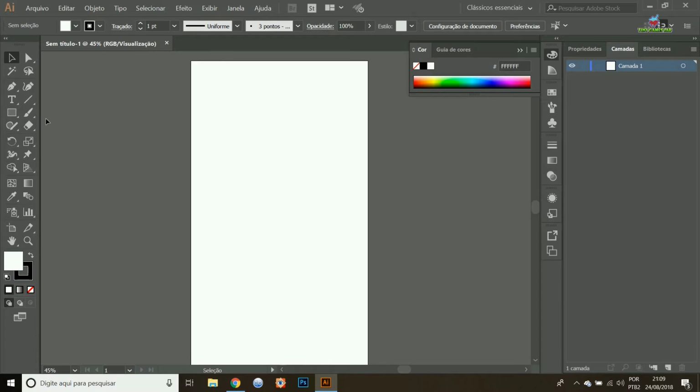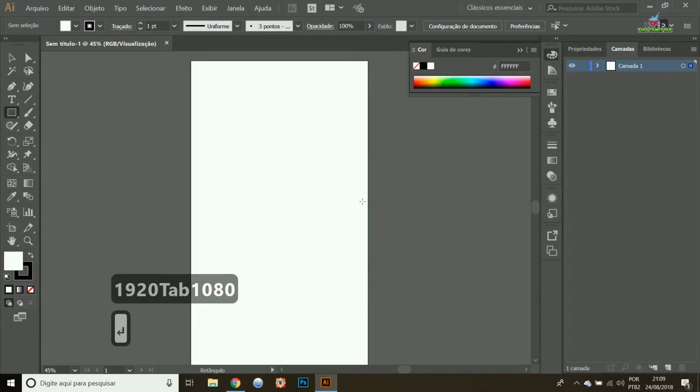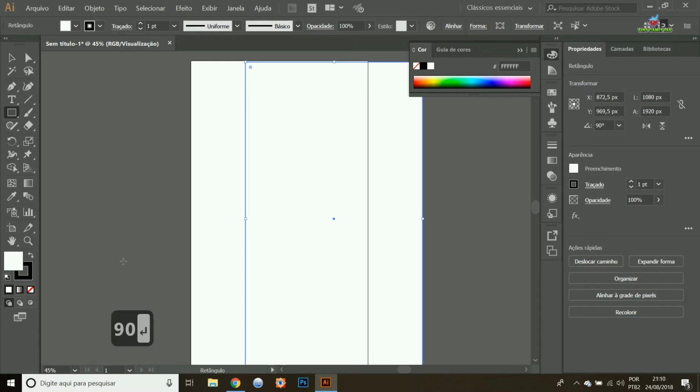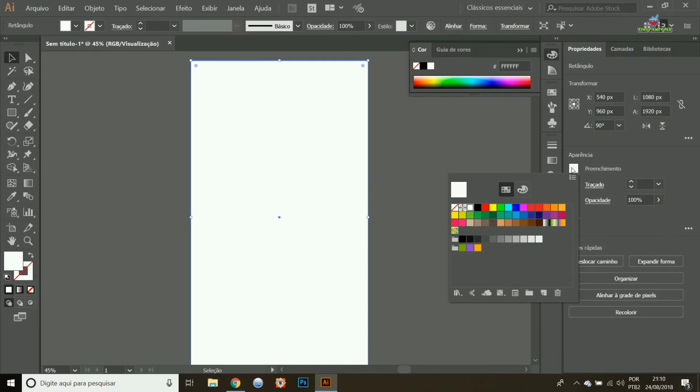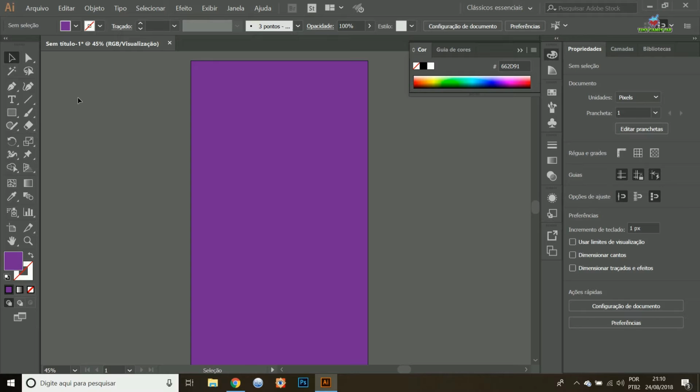And now what I'm going to do, I'm going to do a quick overview of my HUD just to make sure that I like it. So I'm choosing a full HD appearance on a portrait mode. I want to play my game on my cell phone, so I'm gonna fill it with a purple color. There you go, looks good.